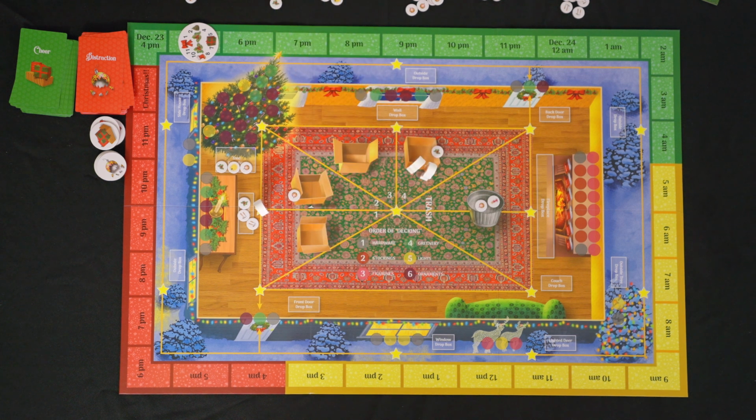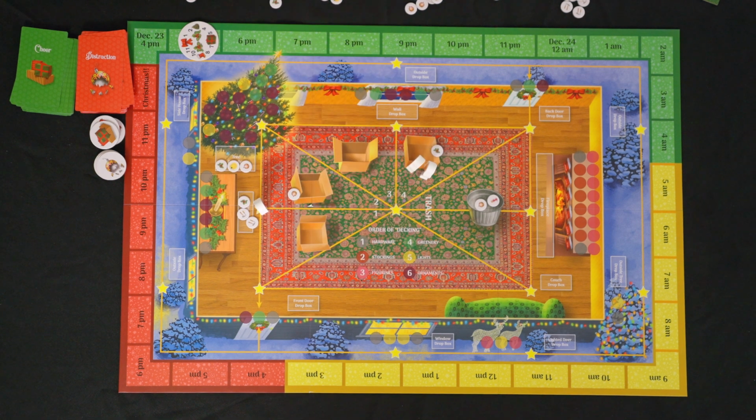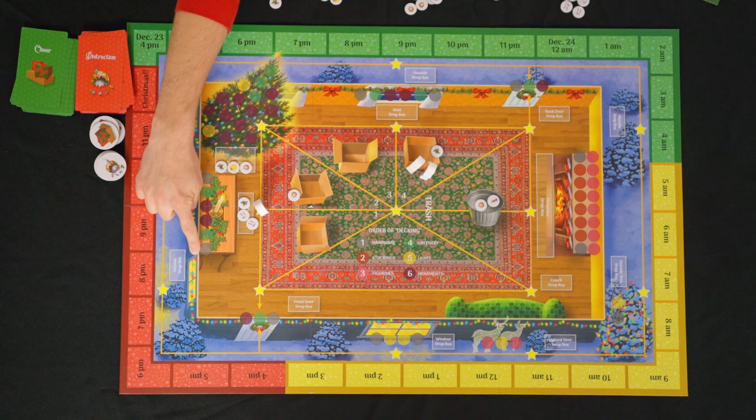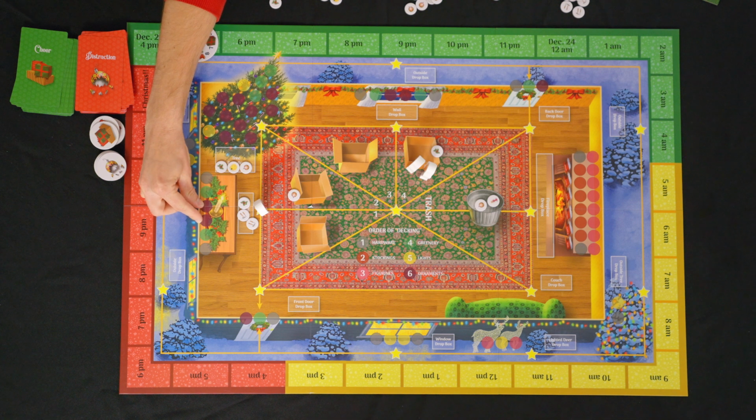So first off, decks have to follow the order of decking. You cannot put stockings up or figurines up until the hardware is in place to support them. So you'll look at the location you're at. In this case, we're here at the outside wall. It's got 2 gray circles for hardware, 2 green circles for greenery, and 2 purple circles for ornaments.